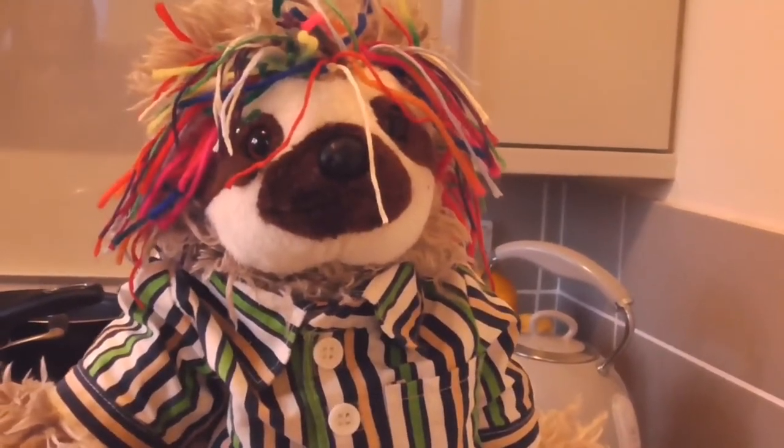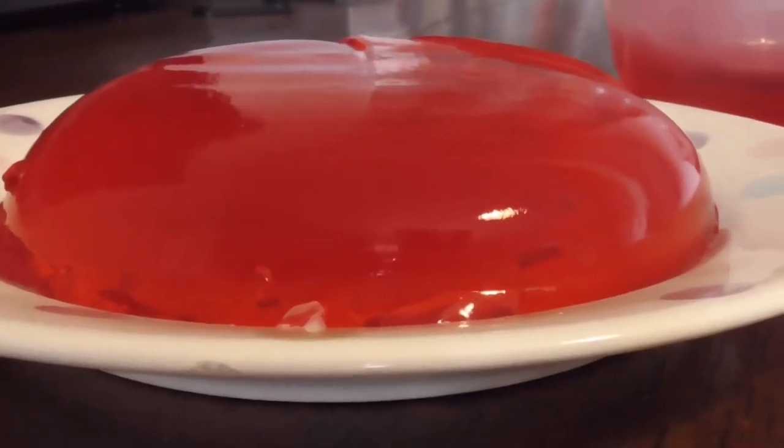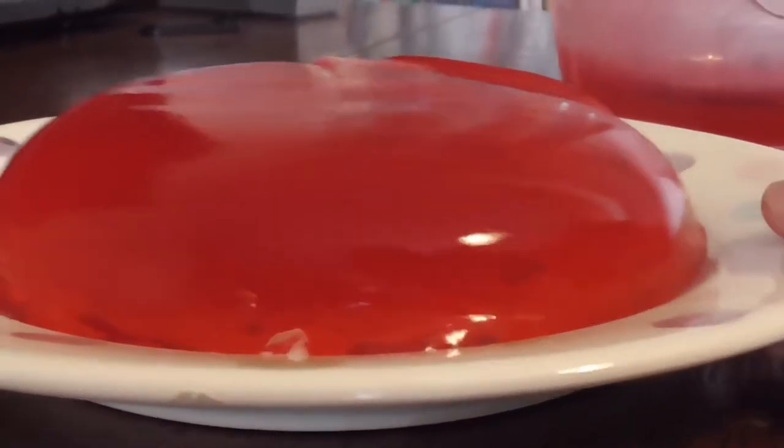In a minute, Sloth. When your jelly is solid, take it out of the fridge, unmould it and watch it wobble.